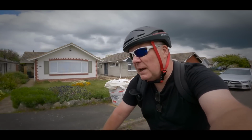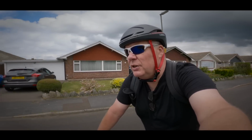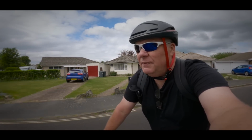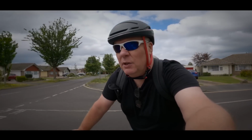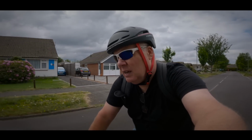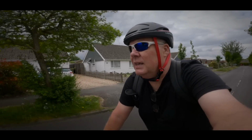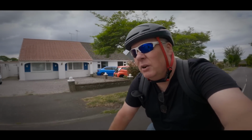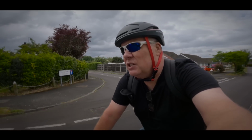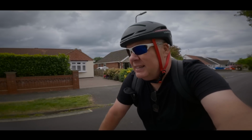According to the Van Powers website, the retail price for this bike is about £1,900. So if you budget for, say, a £50 a month saving in fuel, that's going to take you more or less about 3 years before this bike pays for itself. Now, that doesn't obviously take into account things like being green, not sitting in your car for hours on end in a traffic jam, and just the fun of getting out on the bike and getting a bit of exercise.